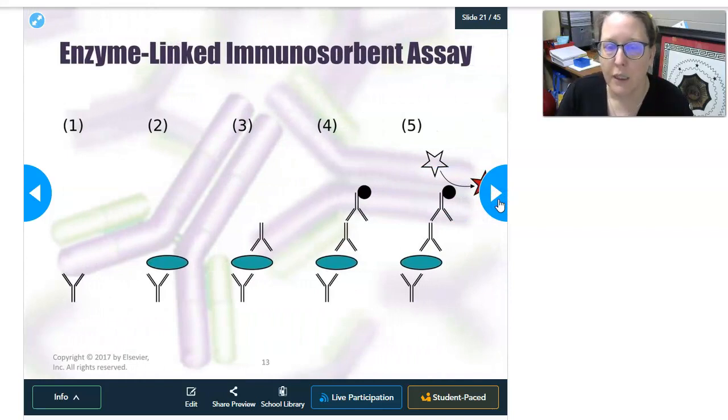So to give you some different examples of all the different ways you can play with ELISA: in the Enzyme-Linked Immunosorbent Assay steps, you have the antibody coated on the plate. You add the sample, and the antigen that's present is bound by that capture antibody. Then you add another antibody to another epitope of the antigen, and then an antibody to that antibody that has the signal. You get that enzyme that reacts with a substrate, which is the star here, and causes a color change that you detect.